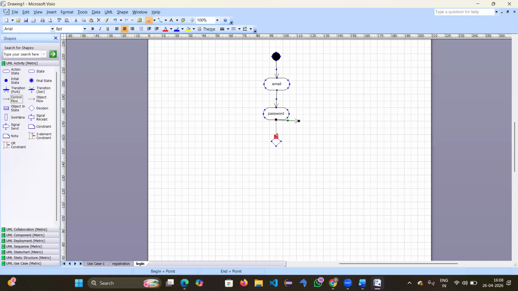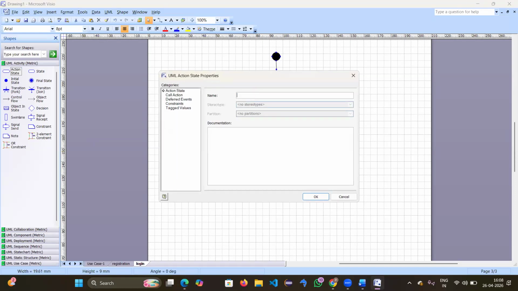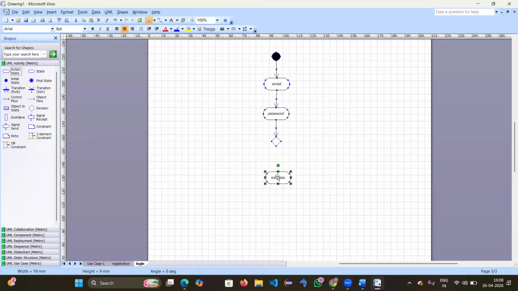Right? It will go to the decision box. From here, decisions will be split on two bases. One is yes condition and one is no condition. Right? If it is yes, login will be successful. Right? If it is not successful, again they need to enter the email and password. Right?